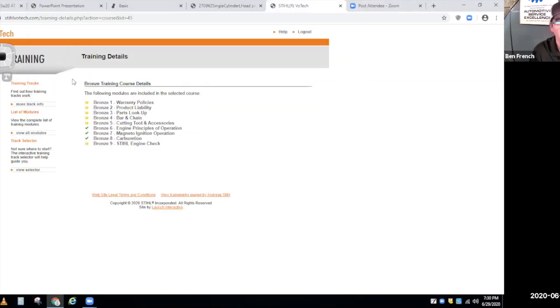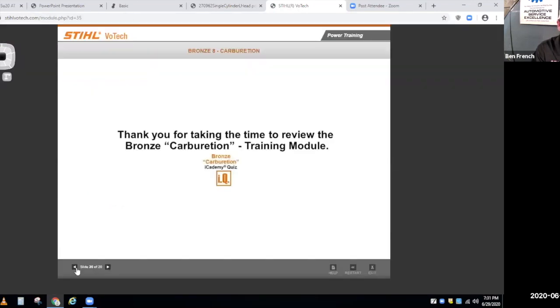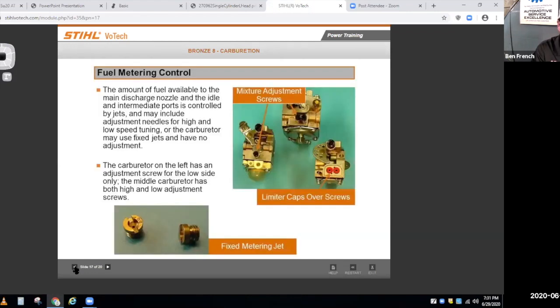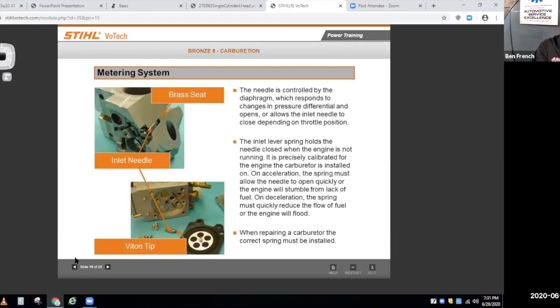So it's not quite as slick as the Briggs and Stratton one, but like I said, it has that 2-stroke stuff. It also has some important stuff with the carburetors that are quite a bit different on these little engines than what you'd find on a Briggs and Stratton engine.